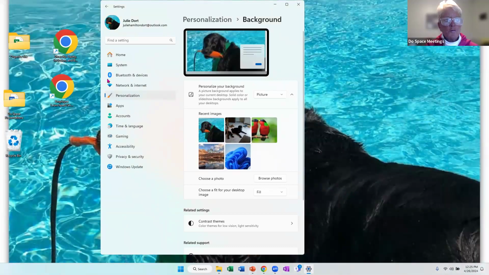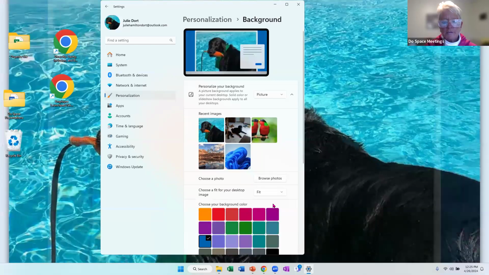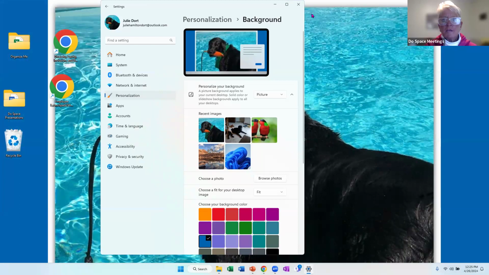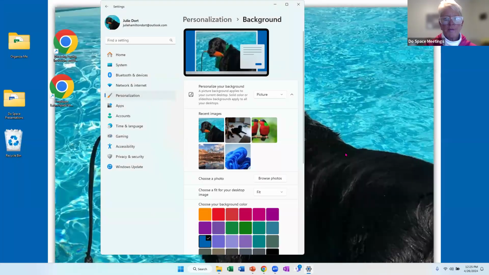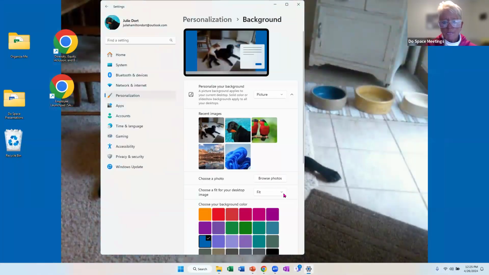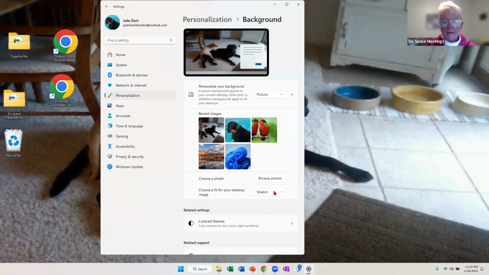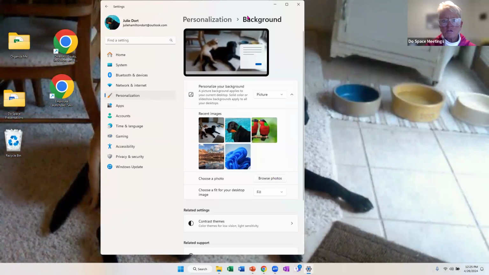And there it is. Now you can either have it fill the whole background, or you can have it fit if you want to. Depending on the picture, you're going to get different options. So let me browse back out and we'll grab a different picture. Let's just take this one and we'll go ahead and put that picture in. So this one allows you to fill, to fit, or to stretch. So that one stretched it out. Let's just see what fill is. I don't know. Not a lot of difference between the two.